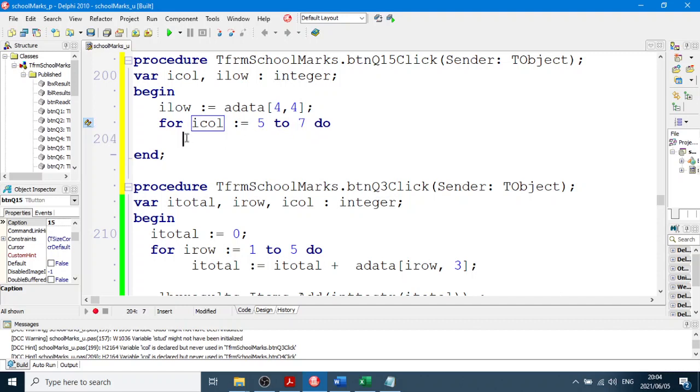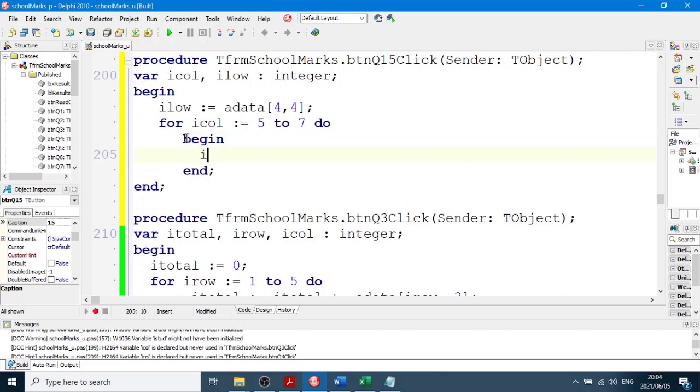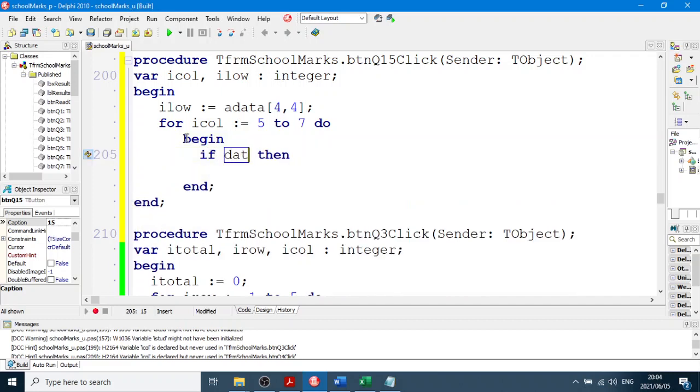We can then go and do if A data row 4 column R col, because remember R col is going to go from 5 to 7. If that is less than R low, then we have a new R low equals that.